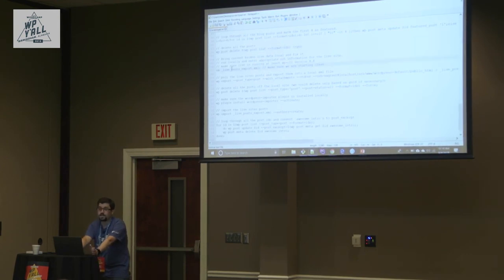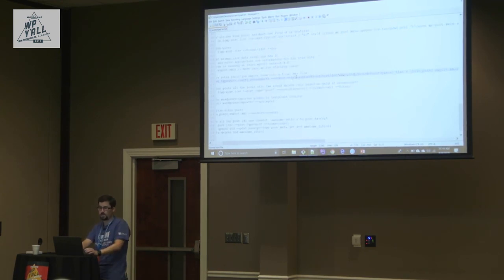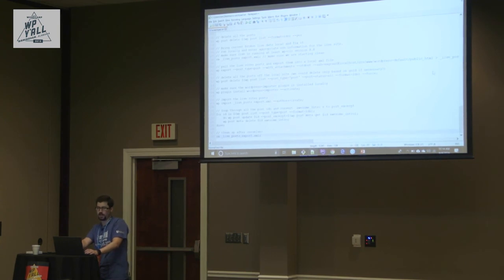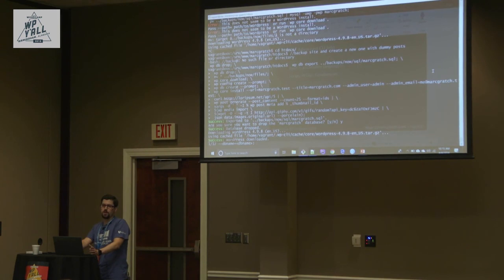I remove the XML file in case there is one, so we start fresh. I export everything from live using SSH to run this particular WP-CLI command on the live server. I pull down all the XML data into standard out, which I then pass into the XML file. I delete all the posts on the local site. I install the WordPress importer plugin. I import the live data. I then loop through it all, and I fix all of the metadata that needed to be fixed. And then I clean up the XML file when it's all said and done. One of the smartest people in our community told me that was a handy little script. I was very proud of myself.